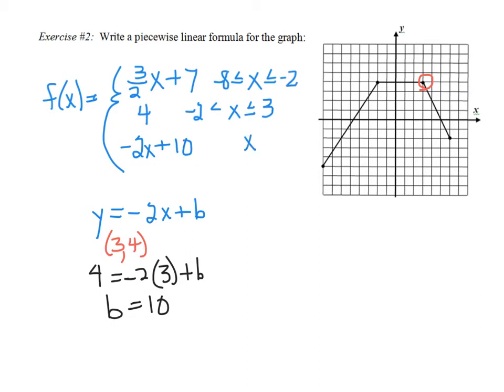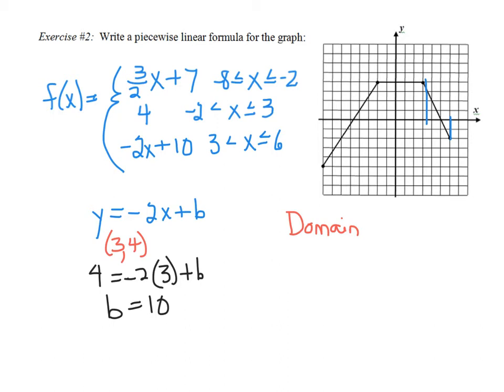Looking at the domain for this, I'm going to say, well, let's see here, we're starting at 3, but I've already used 3 in the second branch of my piecewise function, so I'm just going to put a greater than 3 in there. And then it's going to go over to this point right here, which is, of course, 6. So I'm going to say less than or equal to 6. So just to specify, and I know the question didn't ask this, but let's look at the domain of our complete piecewise function.